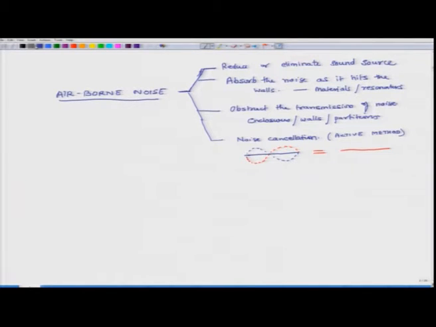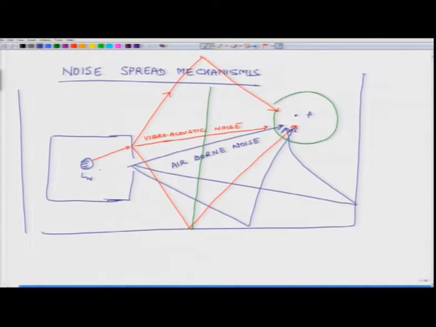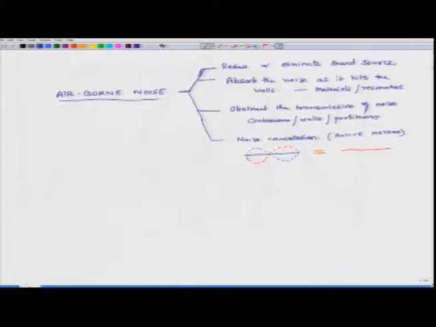Now, the next one is that noise from this machine comes and hits the enclosure, which vibrates, and the enclosure becomes a source of noise. So, this vibroacoustic noise, at least the transmitted part, we can still control through all the methods we have discussed, but another way to manage this noise is by managing the vibrations.